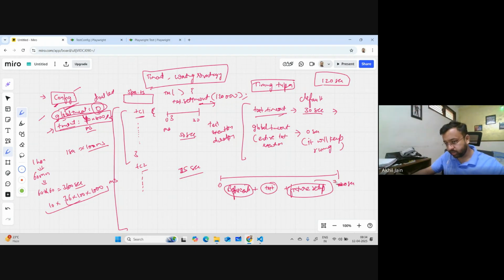Let us default to 30 seconds. So what happens here is whatever code you've written in the before each, whatever code you've written in test, plus whatever time this fixture step setup takes to set up that fixture for you, including all this time, this is the maximum time a test case can take to run. Let's say this takes 10 seconds, this takes 15 seconds, and this takes 6 seconds. You are taking how much time? 25, 31. Since it took 31 seconds, as soon as this window is breached, it will throw a timeout error.